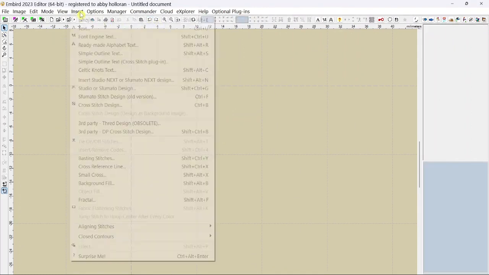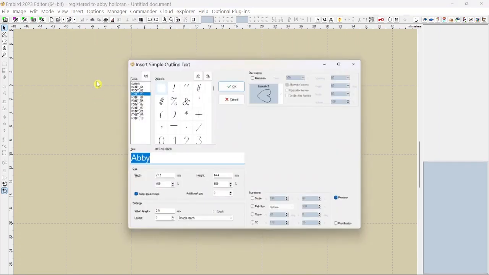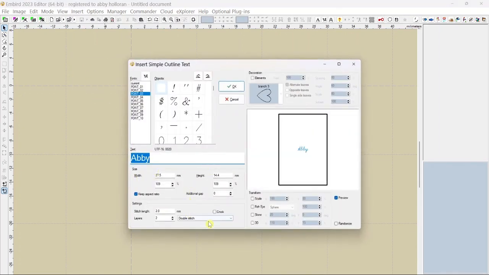And then one other thing that I will show you, there are different styles of stitches that you can pick. So when you look under where it says double stitch here, you can click down here, and it has chain diamonds and triple stitch and some ellipses and squares and circles. So I'm just going to try the chain diamond.